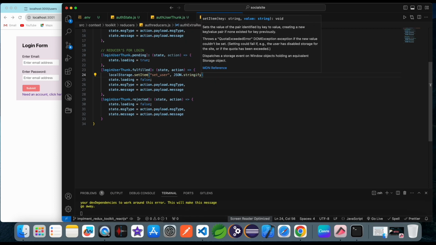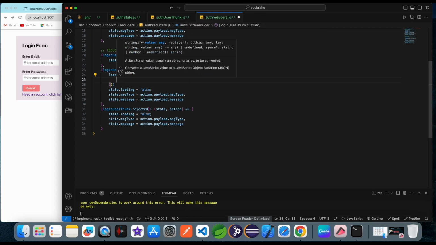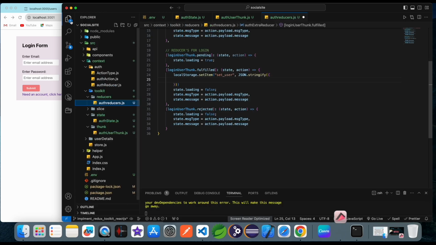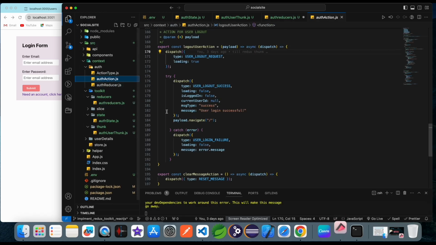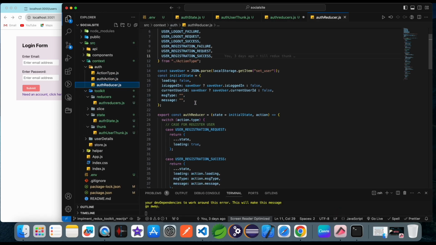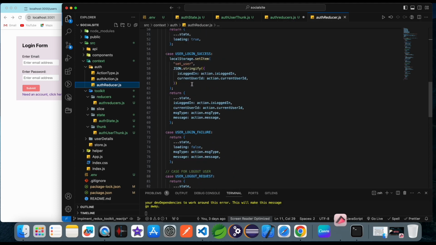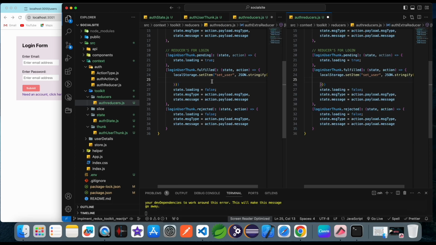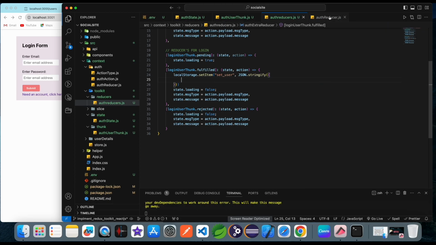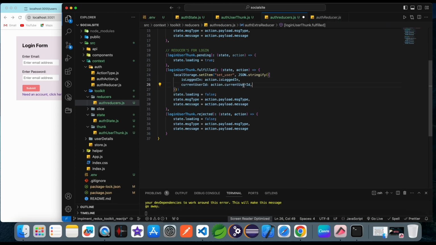So this is the best part of Redux Toolkit. According to me, Redux-Thunk and Redux Toolkit are the best way to use for state management. Redux-Saga, according to me, is more complex as compared to Redux-Thunk and Redux Toolkit.